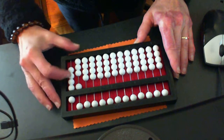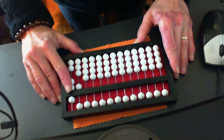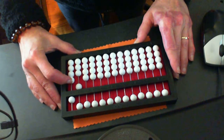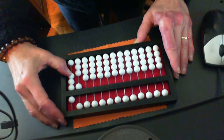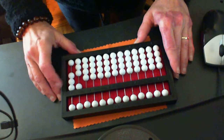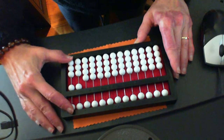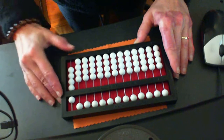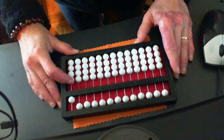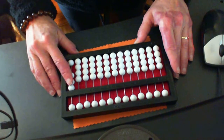Subtract 2, that's nice and easy, and we have 10 over here and 7 over here for 17. Subtract 2 and we have 15. Subtract 2, so we know we set a 3 and we clear that 5 and we have 13. Subtract 2 and we have 11. Subtract 2, let's go ahead and set an 8 and clear a 10. Subtract 2 and we have 7. Subtract 2 and we have 5. Subtract 2, we set a 3 and we clear a 5 and we have 3.